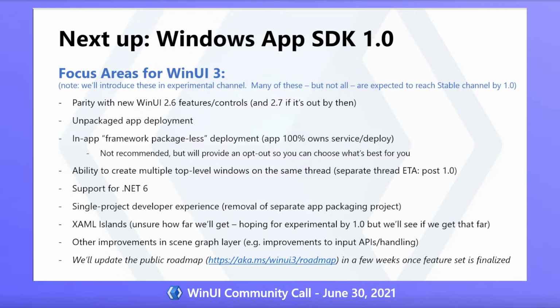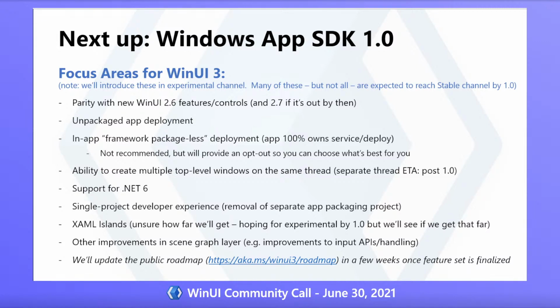The whole way that the Windows App SDK works is that you get to pick what version you target, but then if there are critical bug fixes, we can service those through a framework package. That's definitely the default. It's what our tooling will point to. It's the recommended path. But we want to have an option for people who really, truly want to fully take over the bits and really own that servicing. And so that's another thing that we'll be focusing on.